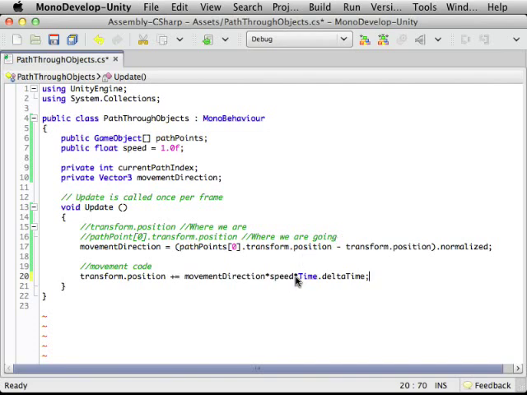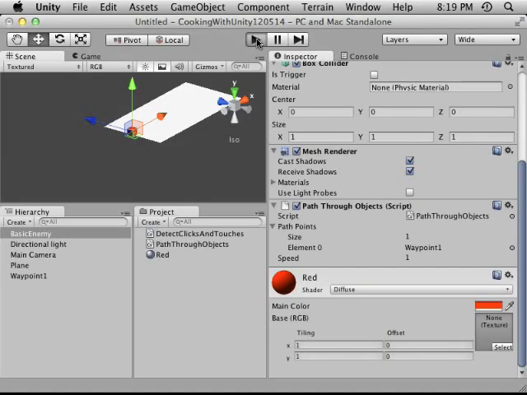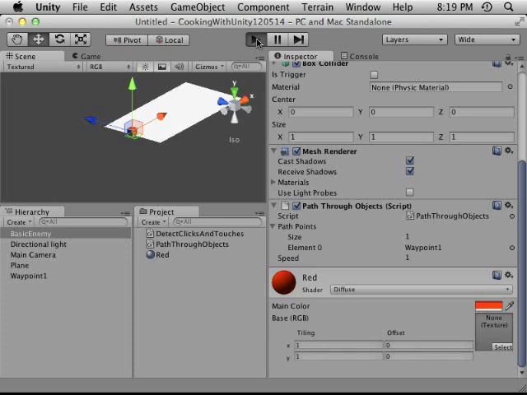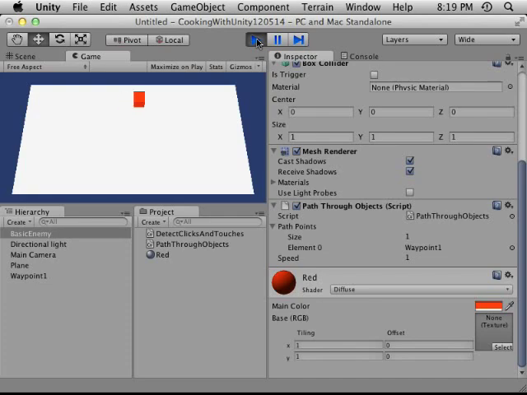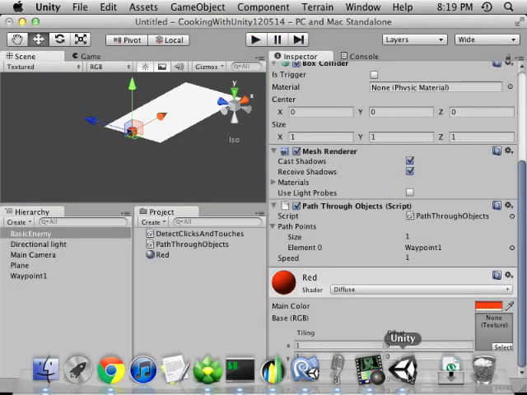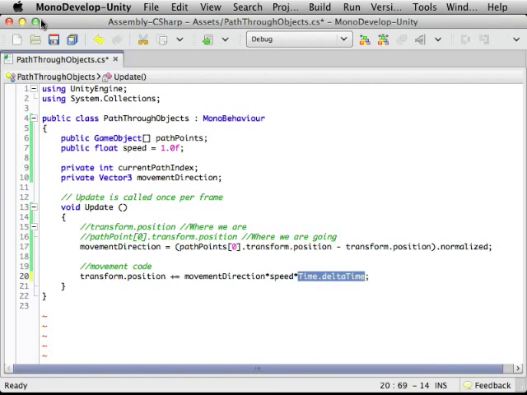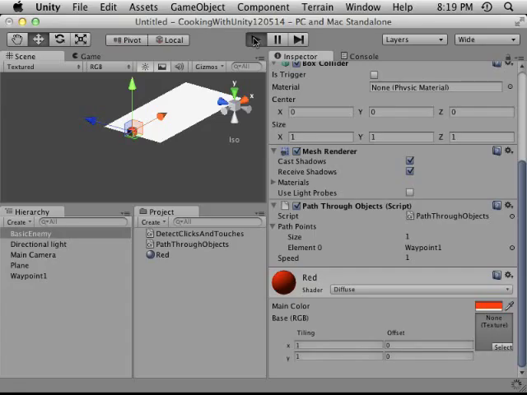What this does is, before, every frame it was moving in the movement direction times speed. Now it's going to move in the movement direction times speed every second. That's all this does, it gives us a small number to multiply in that represents the amount of time elapsed since the last update loop. So now it should move considerably slower and smoother looking. Here we go. And that didn't work. Did I not save? I did not. So we're going to hit play.